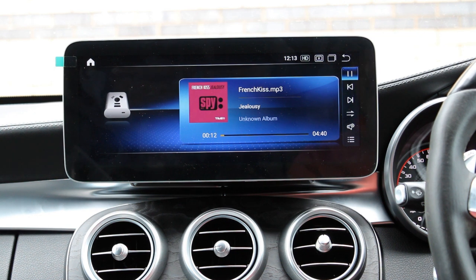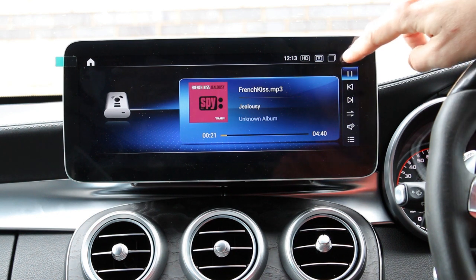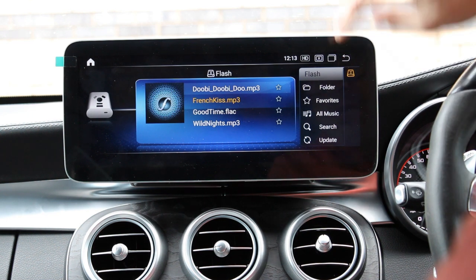Shows you working with the steering wheel control, as you can see, but this is just a demo music app that the factory put on there for you, just to make sure that it shows you that's working.